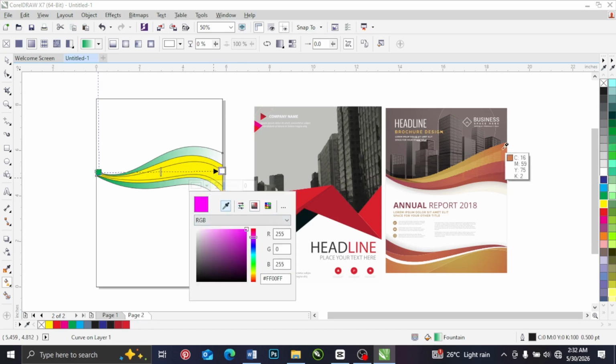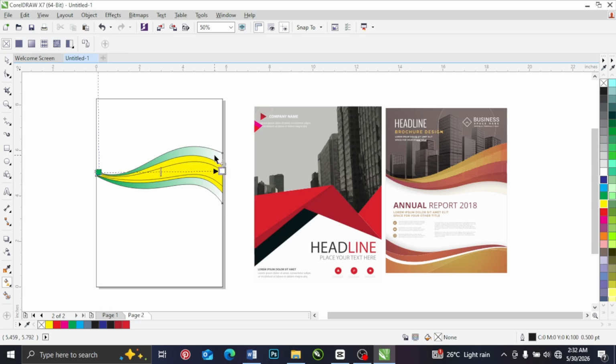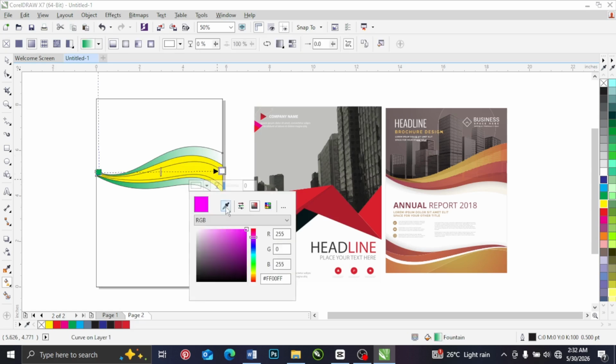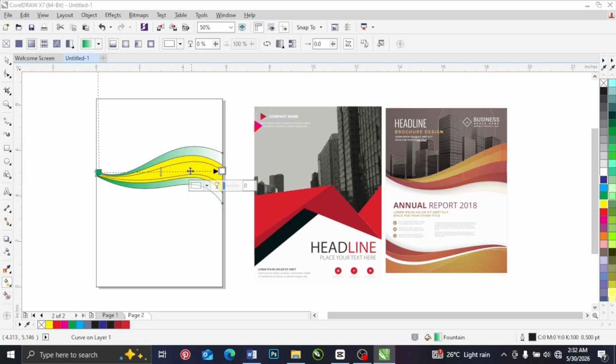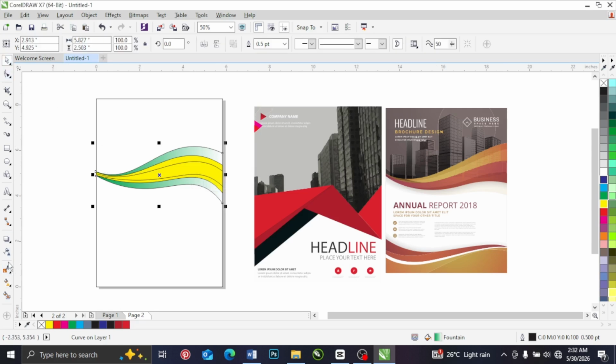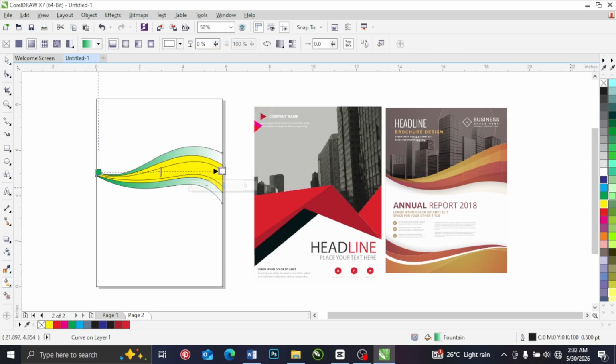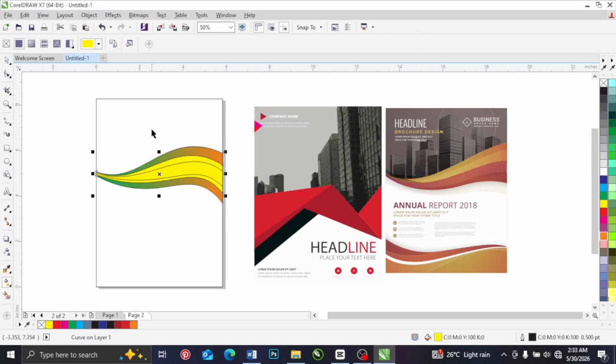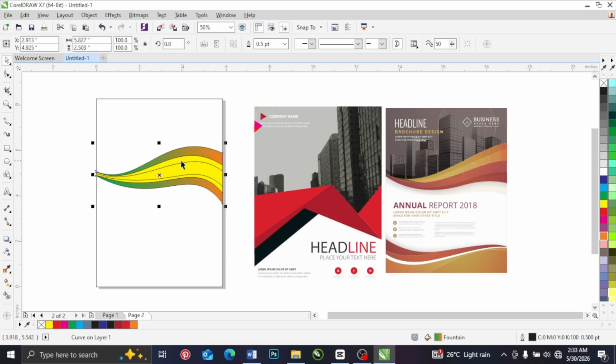Let me copy color since I have the color sample. Why is it not copying? Let me go and find the color by myself. I want to copy this color and put it inside this yellow one.